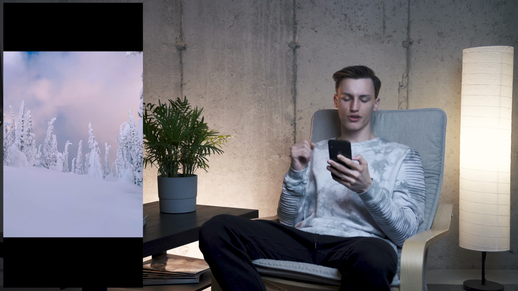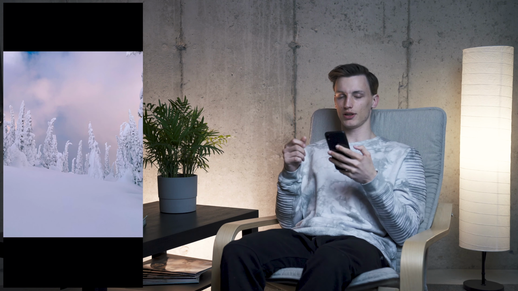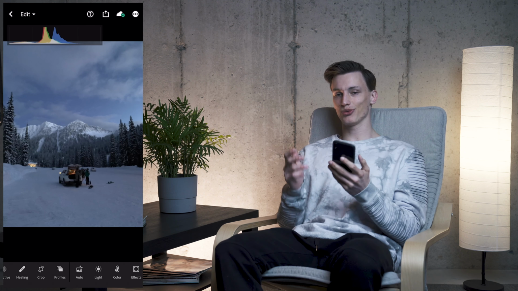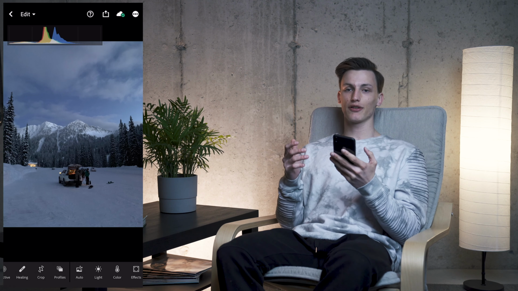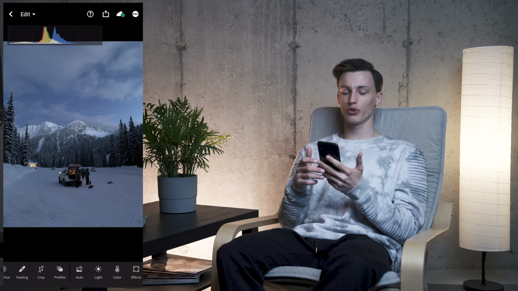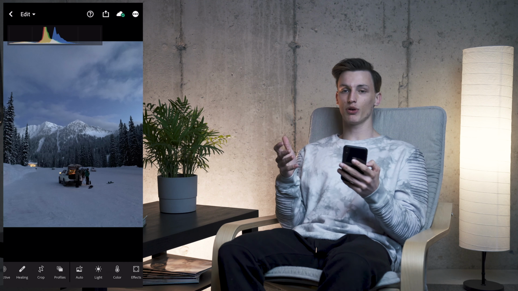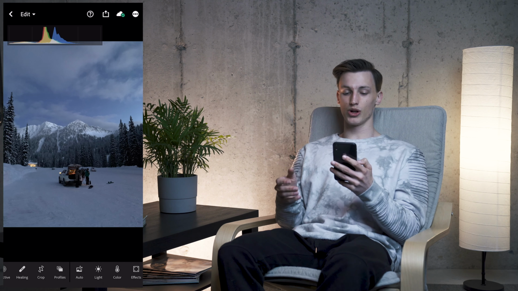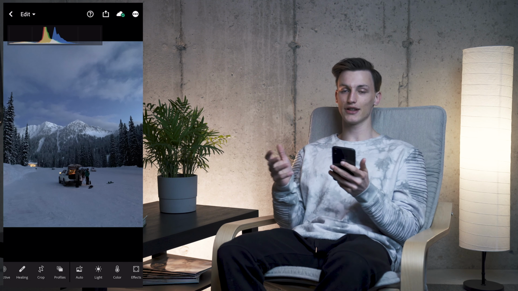The purpose of this edit was literally just to push out the colors and to make it seem like the way we saw it in real life, which was absolutely spectacular. The next photo we're going to edit is actually a really special one. It was on the last day of the trip and we just got back from our last run. Beautiful sunset, and we started packing up the car, and I just saw pretty much an empty parking lot with just our car there and the mountains in the background, really tall trees, beautiful sky, and it was just breathtaking. I just had to take a photo.